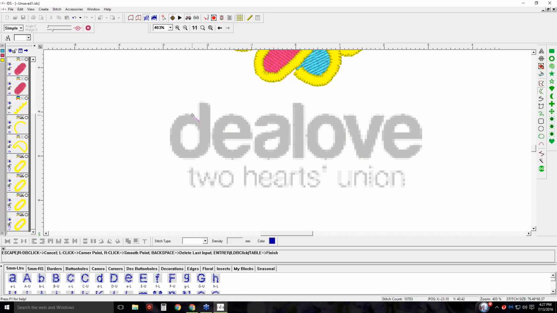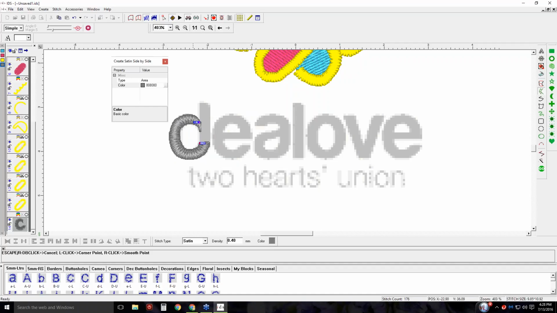I'm going to left click, right click for curves, and I'm coming around, and this is where it's going to get a little dicey right here. But I can left click here and press enter. And then come back over here and left click at the same area where I started. If I started at the top, start at the top. If I start at the curve, start at the curve. And I'm going to trace it that way and kind of try to match that up and press enter. Then I'm going to left click and hold my mouse button down and drag these lines telling this what direction I want this section to stitch in. Then I press enter. Now I've got that nice letter.